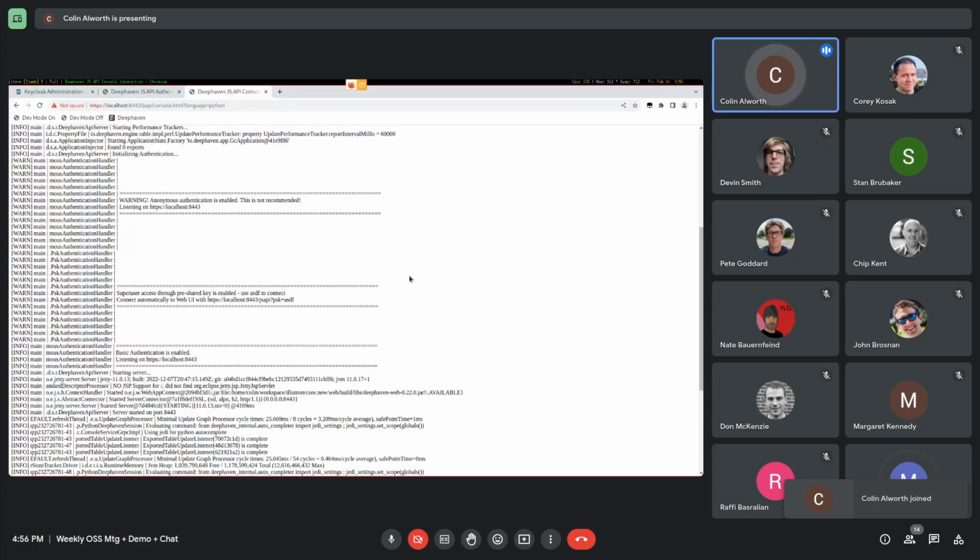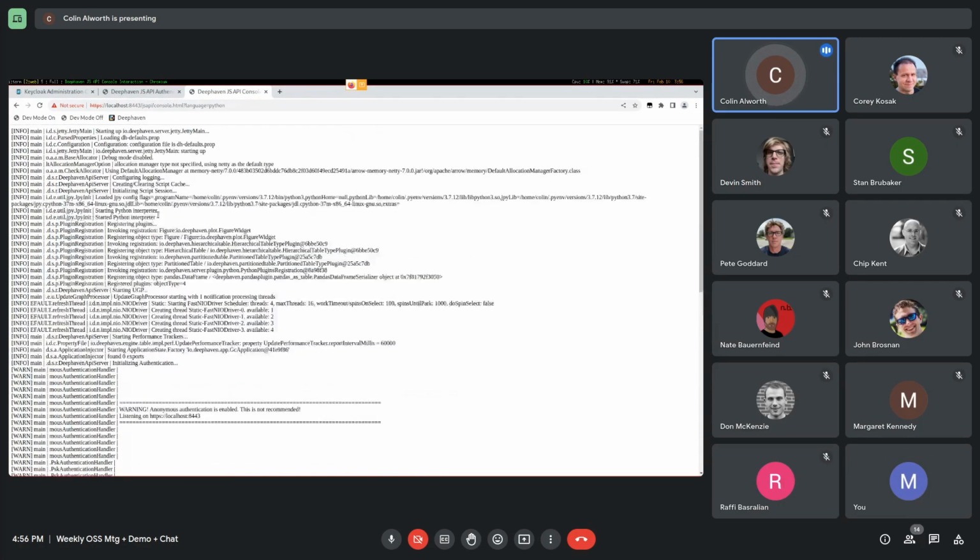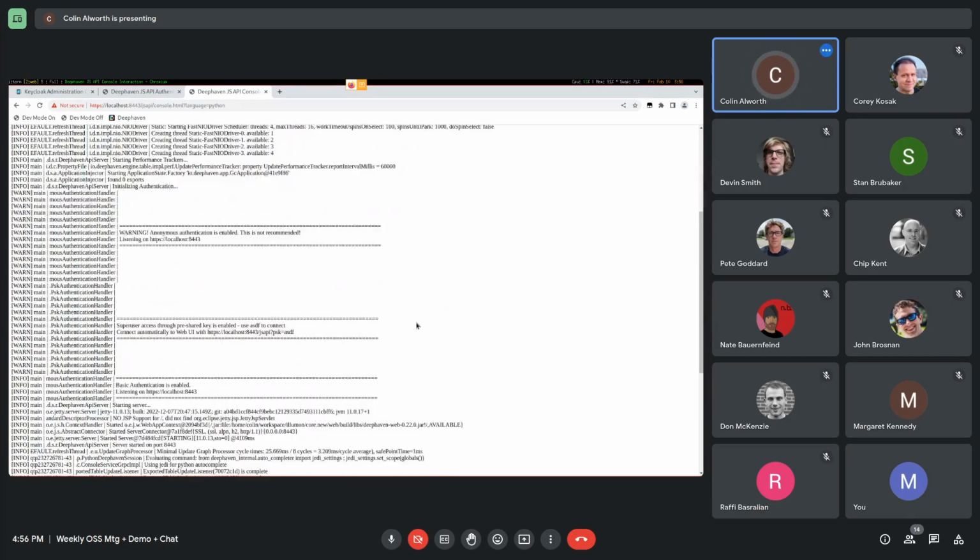Yep. So I'm going to run this entirely from inside the browser just to demonstrate this. So this is the server startup saying, hey, everything's up and running and working. We've got some new logging here. So just to dovetail a little bit, if you do happen to be sharing on a VPN with your very small team, you're probably perfectly happy with anyone logging in and doing whatever they want. But as your team grows a little bit, or as you happen to be working in a coffee shop on whatever project you're on, you may not want your information exposed to everyone who happens to be on the same network or VPNs as you.